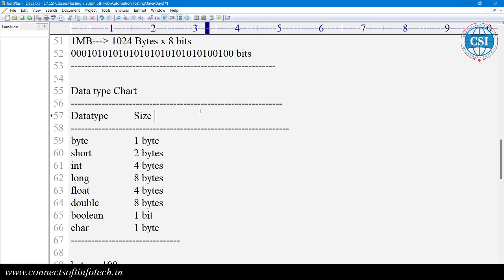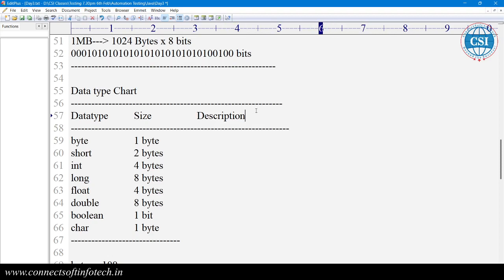It is used to store whole numbers, and you can see the description of the range.